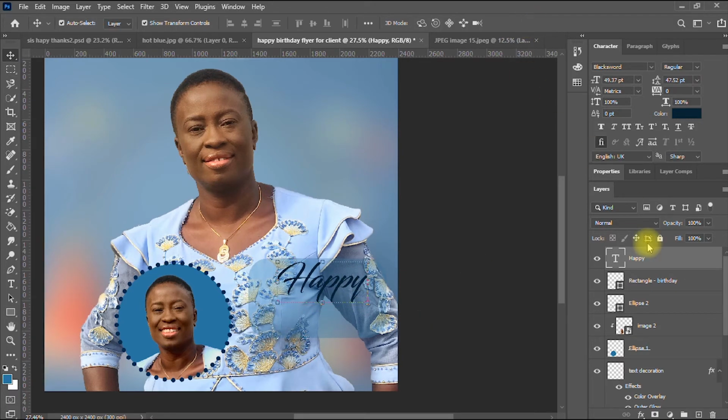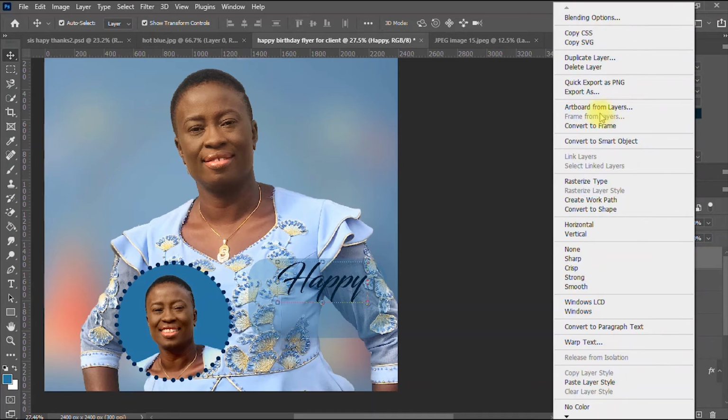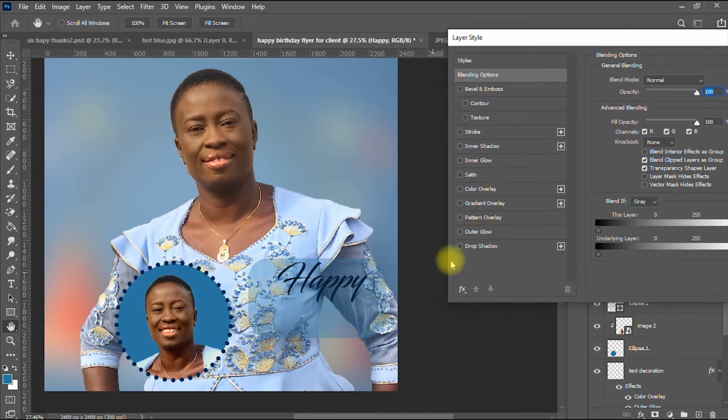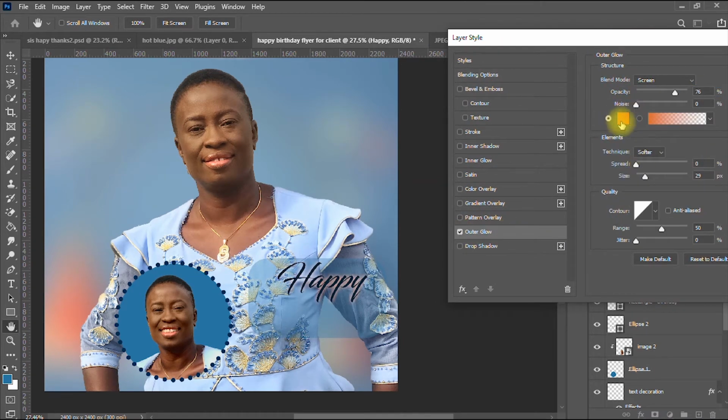Then I want to add some effect to this text, so I right click on the text layer and go to blending options. I want to add an outer glow, but I want to change the color of the glow.